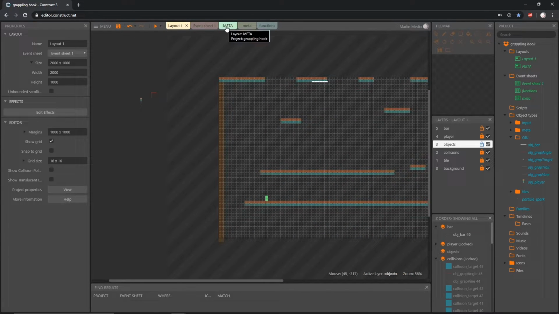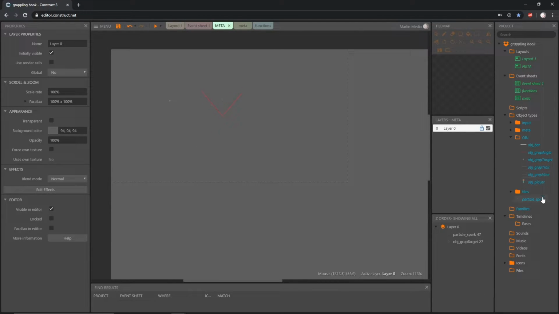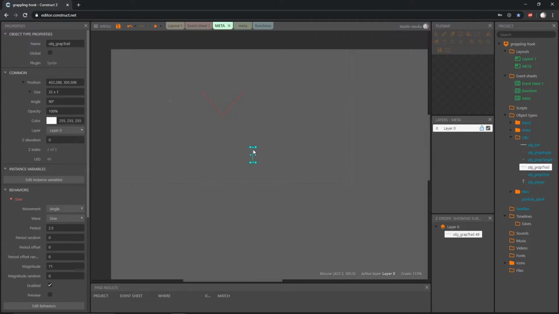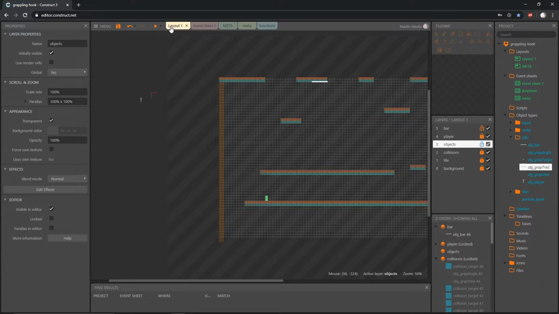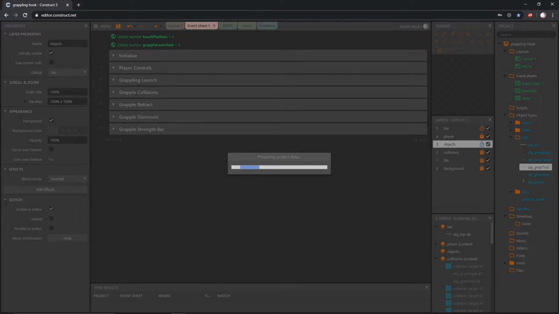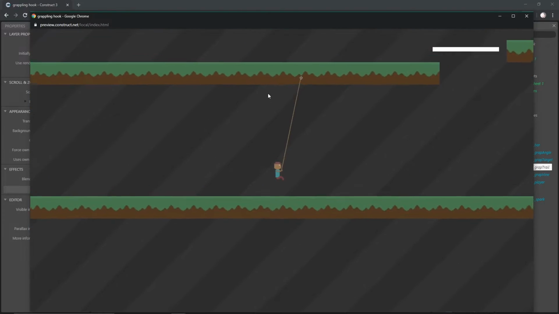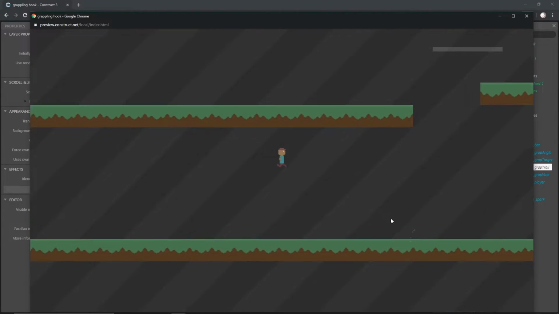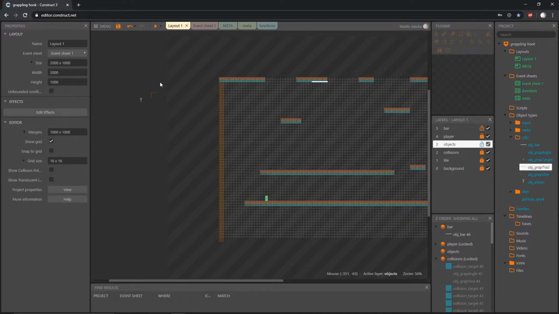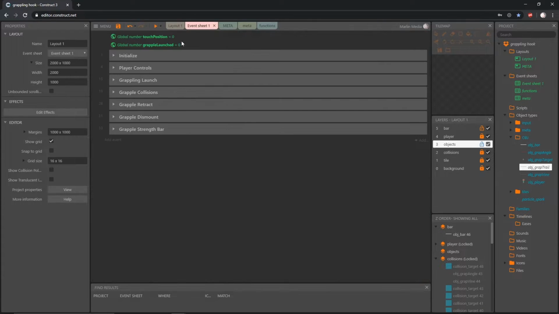We're going to need this on the meta layer eventually, so let's go ahead over to the meta layer, and I'm going to drag an instance of our grap trail out onto the layout. Okay, and then in our event sheet, we want to create a trail that follows the target, because right now what we have is just the target that shoots out and then the vine appears when the target makes contact. And our vine is always there. We just make it visible and invisible in the code once we change its position.